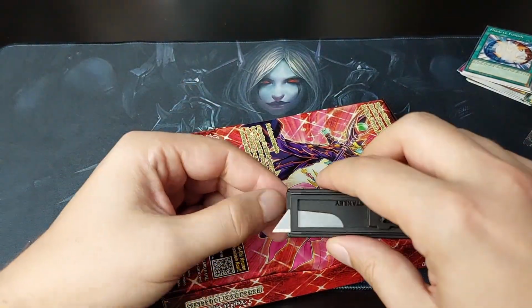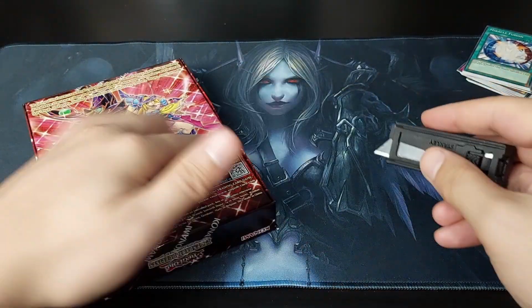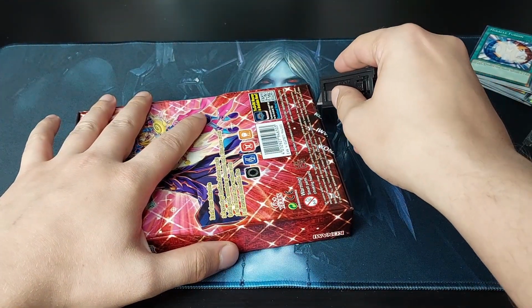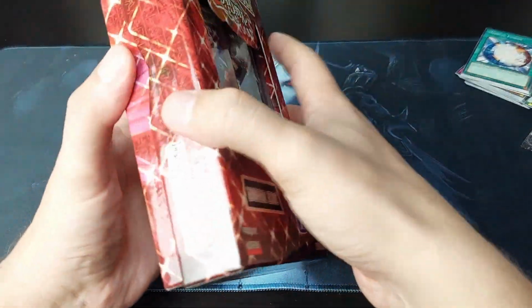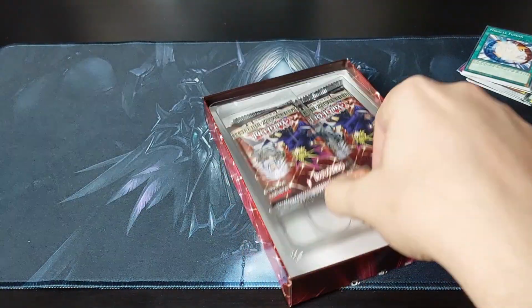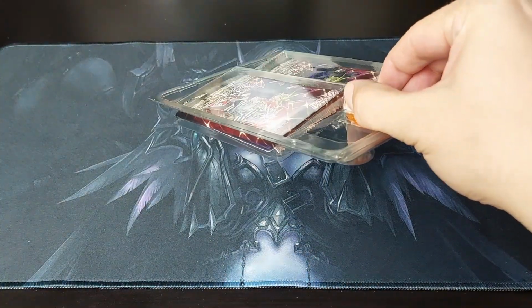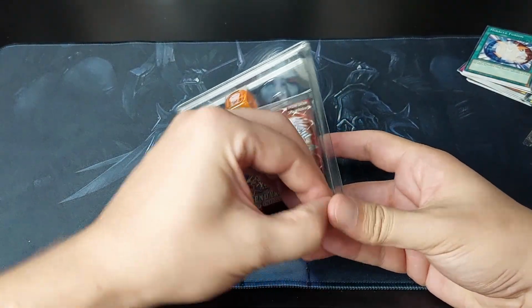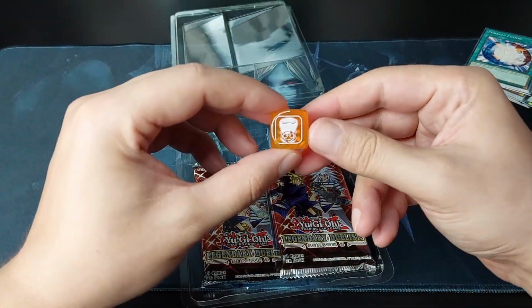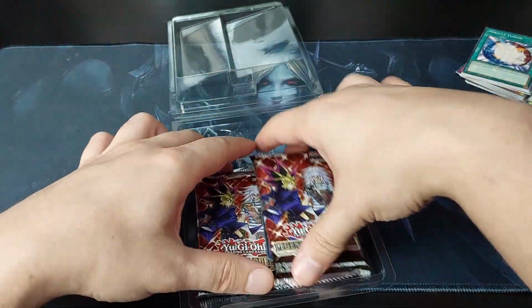Open up the second one. Let's see. We got that Dark Magician Girl. Let's see if we get some more goodies inside. So we have a... what is it called? Is it the fairy one? Or I can't remember which type of dice this is. Cool. And the cool dice, two packs.